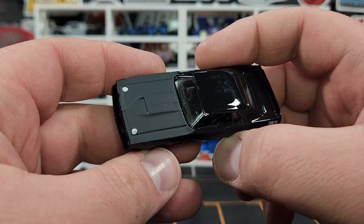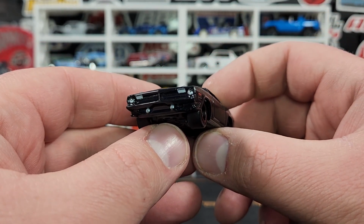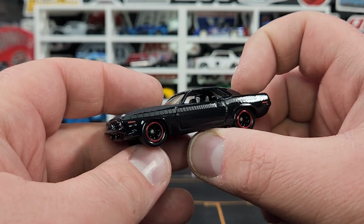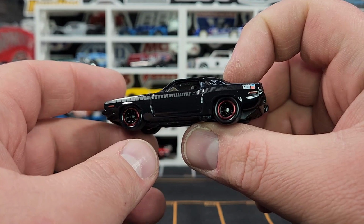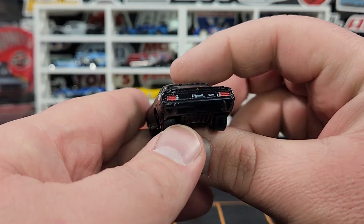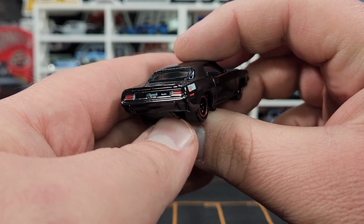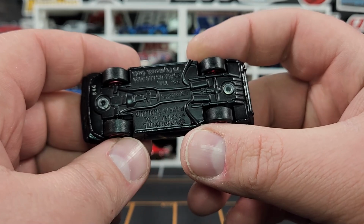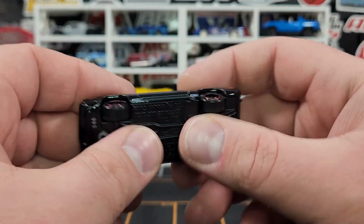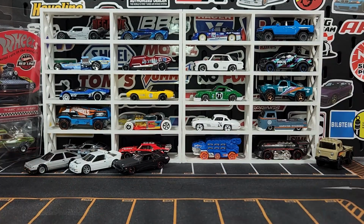Of course, the hood pins are absolutely enormous. That's okay. Prints on the front look okay. It's an okay casting. I think the red print on the rings there might be a little bit different. This thing is just ridiculous gloss. I mean, everything on it is super shiny except for the top of the hood. But it's okay. It's like I said, it's not a bad casting, but when you see the same thing over and over and over, you just get tired of it.